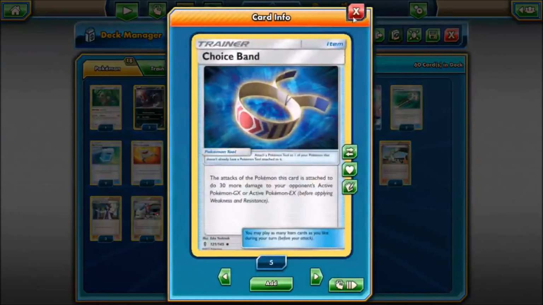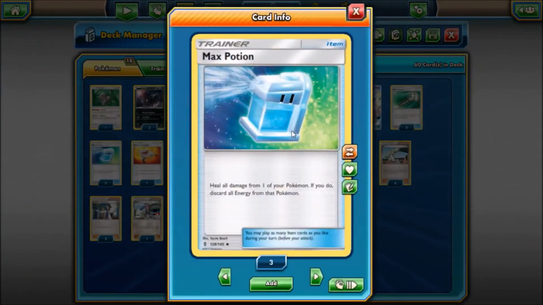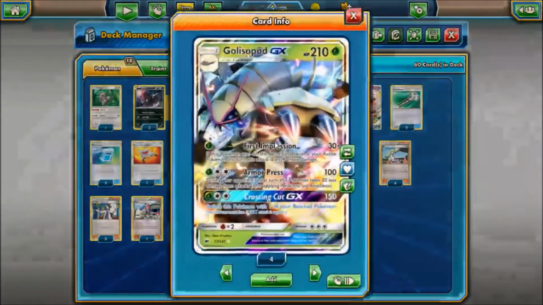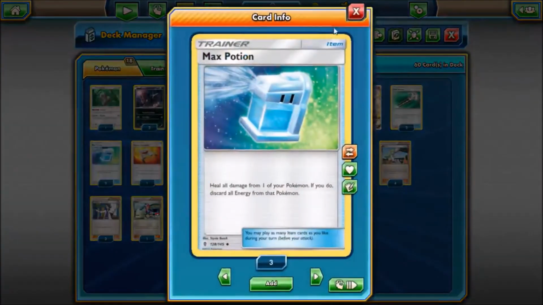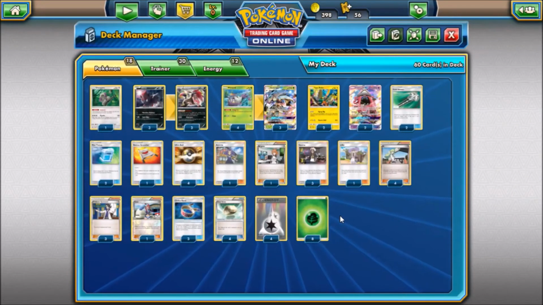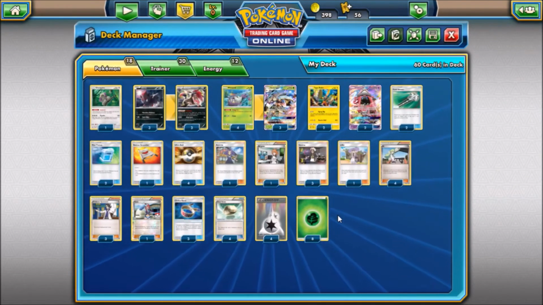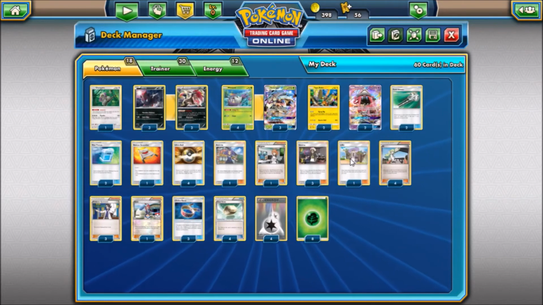And I already went over Choice Band, it just allows you to get some extra damage. Max Potion is a very big card in here, kind of similar to what Acerola does. Even if you have to discard your energy and you're going aggressive with like a First Impression, or even if you do have a grass and a DCE on it, you only need 1 grass to start attacking again. So Max Potion is not too bad. I actually took 1 out. I was really running 3, but it just got a little too clunky, and I cannot remember what I put in here over that. Might have been the Lily. It might have been. I don't remember.